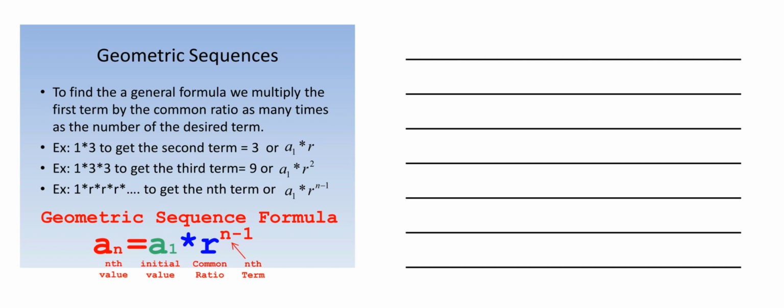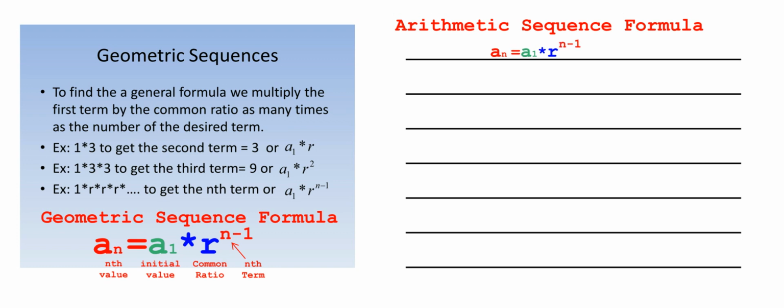There we go. And let me just copy it over here on the right side. Geometric sequence formula, and just the formula, copying it all over. A sub n equals a sub 1, the first term, in other words, times r to the power of n minus 1. There it is. And let's list them once again. First term, 1, second term, 3, 9, 27, etc. That's what happens when we multiply by 3, right? In other words, 1 times 3 gives us 3, starting with the initial amount of 1. And then up next, 3 times 3 is 9, 9 times 3 is 27, 27 times 3 is 81, etc.